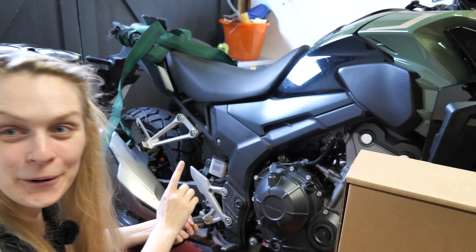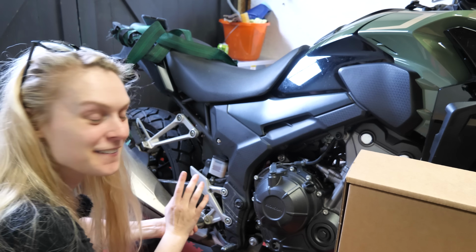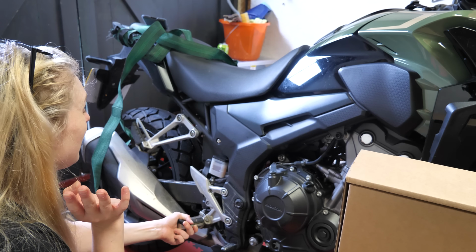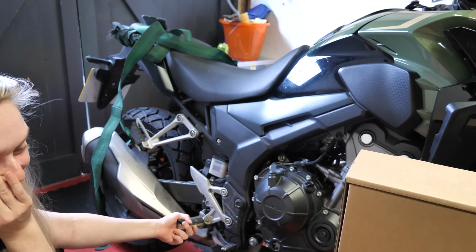I don't have a top box bracket, so we still have to manage somehow about the top box for the week that I'm going up. Well, now it's less than 2 days, a week minus 2 days. And basically we need to fit it. I'm just hoping there's instructions.